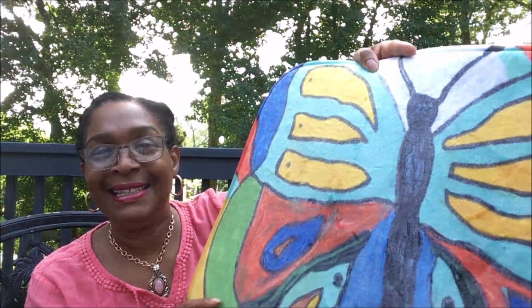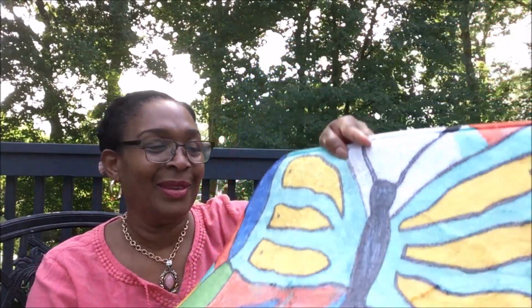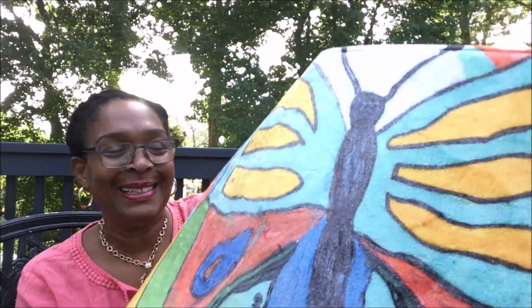I thought that having this here, I didn't mean to. I was just putting it out on my bath mat to get some sun and dry out a little bit, but then it just spoke to me here in the garden, and I recognized that this is part of the color scheme here in the garden. The butterfly color scheme is similar to the color scheme that I have right here on the deck with the deck pillows and even the plantings and the different containers and things. You can find the colors in my butterfly.